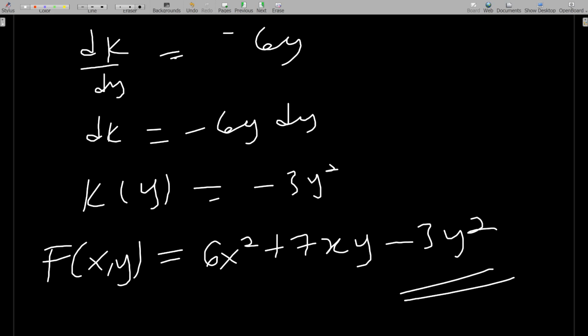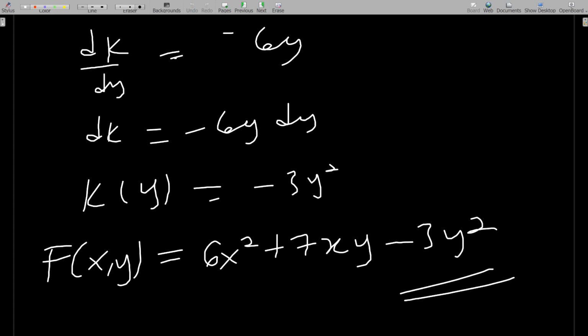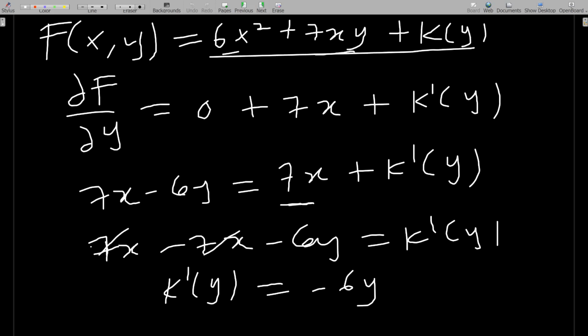So kindly bear with me if you are not able to integrate both of them. This is how you go about it. You pick the m, integrate the m with respect to x, and realize that the constant of integration is some k of y. Then to find your k of y, try to differentiate the whole function with respect to y again. And in our previous lesson on the exact differential equation, we said that del f del y is equal to n. So you put your n there and try to simplify it and integrate back to get your k. I hope you understood this.